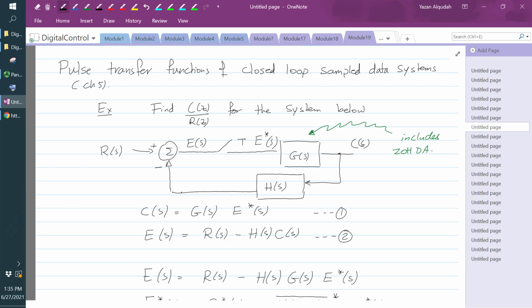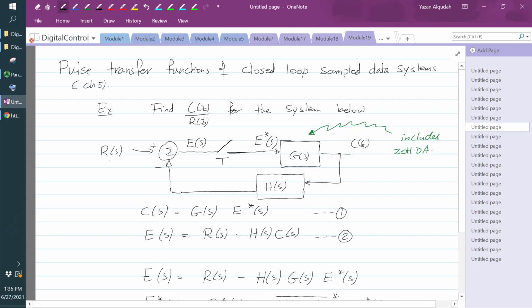Okay, so let's look at this configuration. We have a closed loop system here, and this feedback loop is probably familiar to you. We have a set input R of S. I have the output, I'm feeding it back, multiplying it through a transfer function H of S. I'm subtracting R minus this signal that I fed back to get the error signal E of S. I'm going to sample this signal E of S, sampled every T seconds. At the output of the sampler, I have E star.